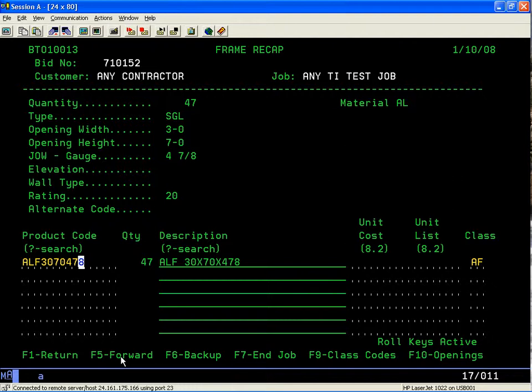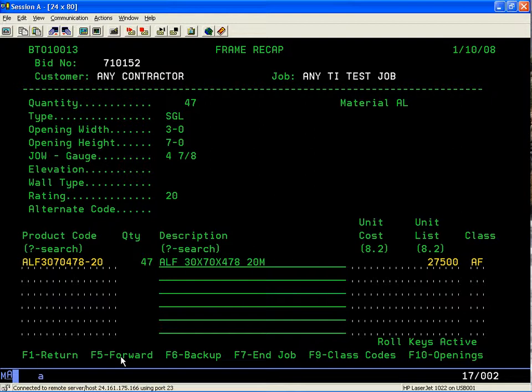So I use the tab key to tab over, I use my arrow key to say it's a 20-minute frame, and then I'll tab over to the unit price, and let's say it's $275 as a list price. Field exit, and you'll notice that the class code is already in there for that grouping, and I hit the enter key.